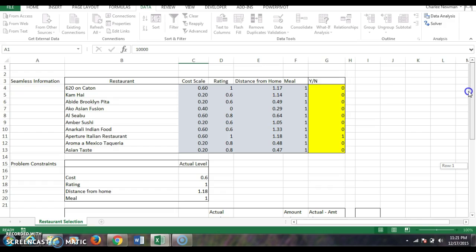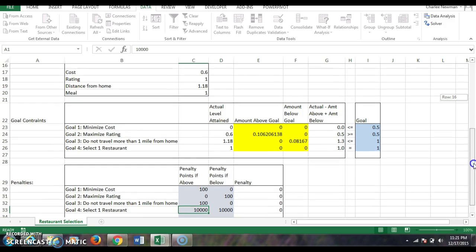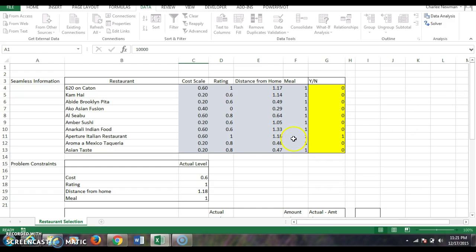Yes, this is the selection that it chose, which is Aperture Italian Restaurant, which you can see I'm not even getting any penalties, which is great. So it was able to stick at that 1 restaurant. Living in Park Slope, you can find so many restaurants, but this is still getting you the maximum of what you're looking for without those penalties.